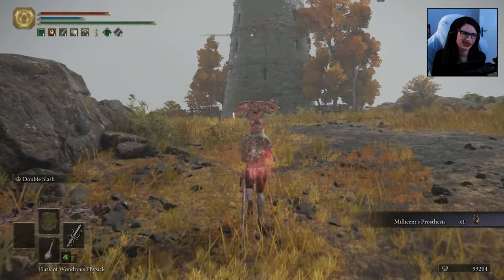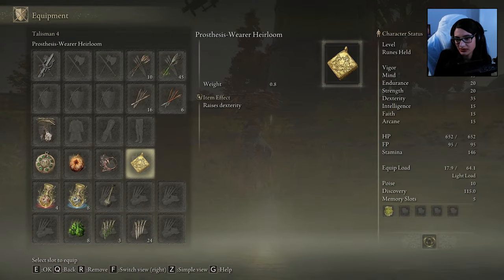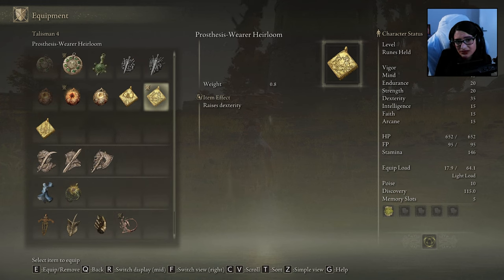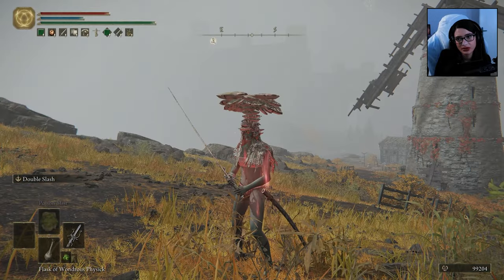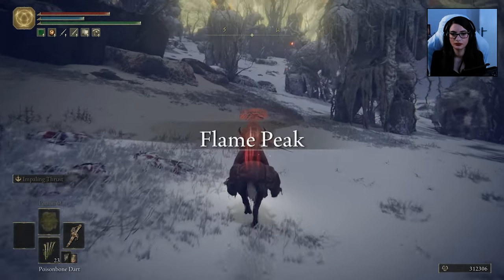I don't like this either. But this talisman saves me so much energy, you know, because otherwise I have to equip this and this, and now I just need to equip this and I'm good. So I'm very sorry, Millicent. I'm very, very sorry, Millicent. I really am.